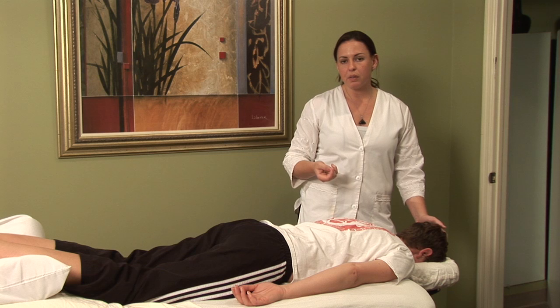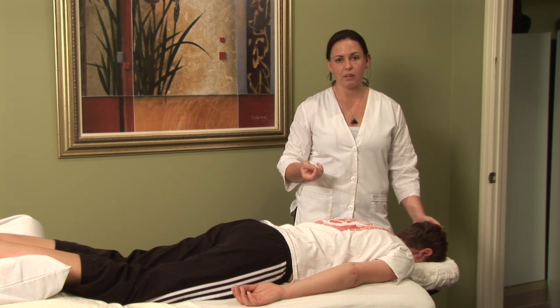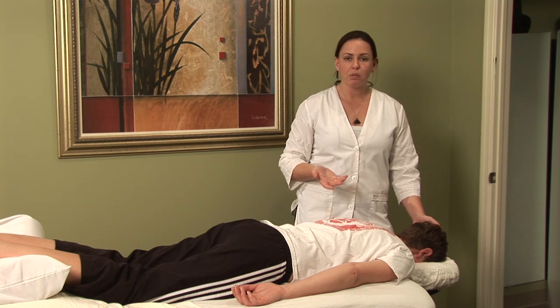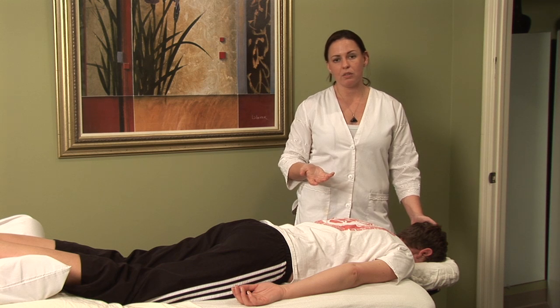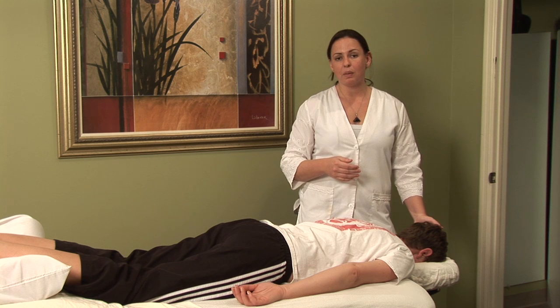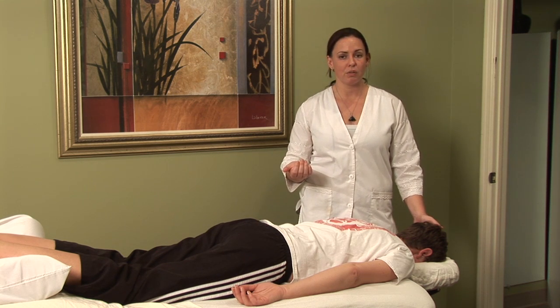Now there are lots of other things that we can do, other points that we can include to make this treatment more effective. Sometimes it's as little as one or two acupuncture treatments to treat hemorrhoids, as well as the use of herbal suppositories that are very stringing and release you of the discomfort almost immediately. So if hemorrhoids is something that you experience, I encourage you to seek out the help of an acupuncture physician.